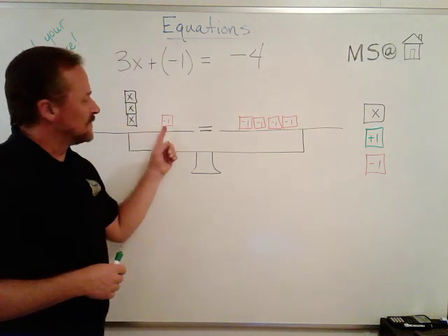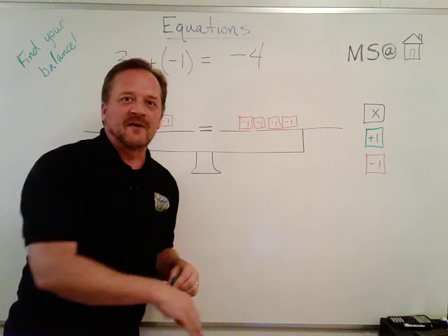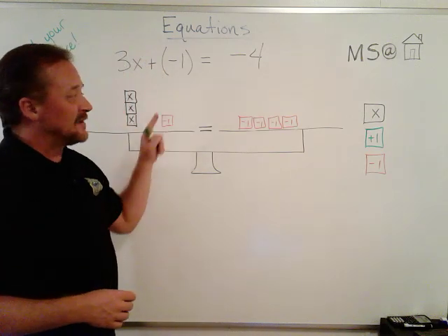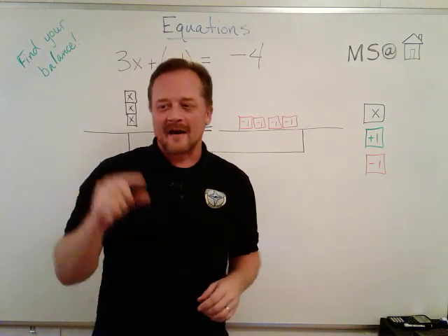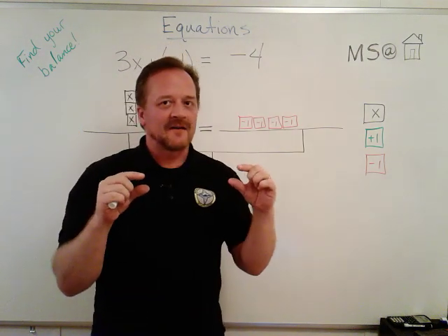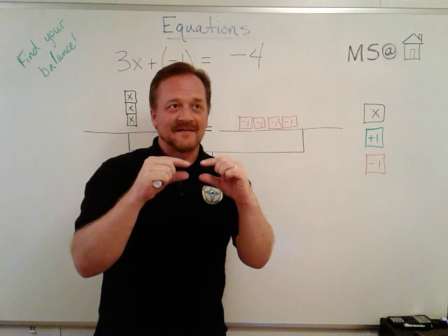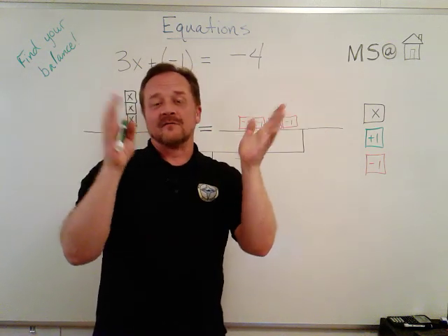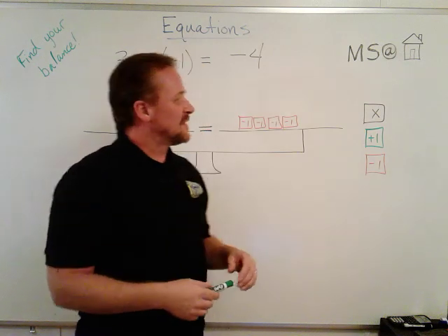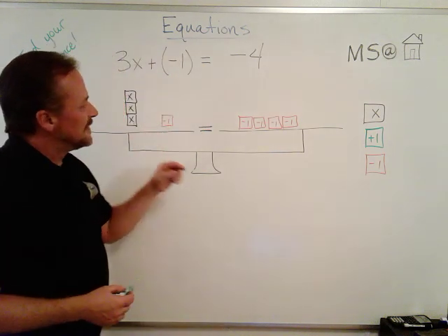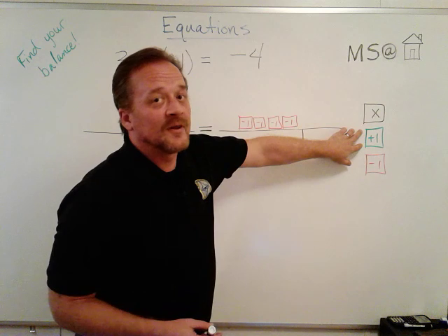Now, if I have a -1 and I want it to disappear, what do I add to it? Do you remember this? This is back from integers when I had a black checker and a red checker, and they meet, they explode, they destroy each other, they disappear, right? They cancel each other out.